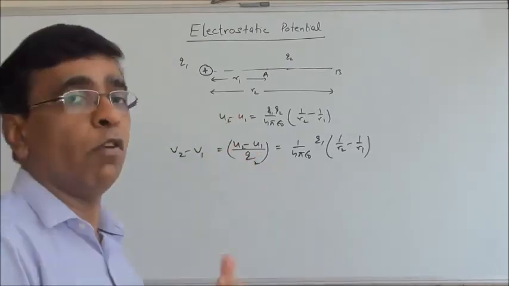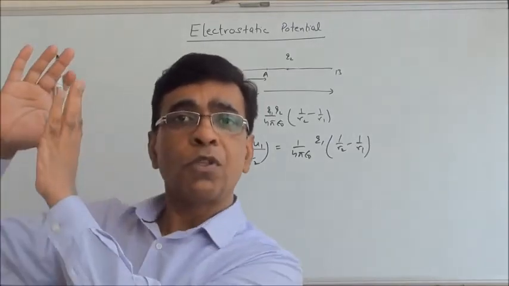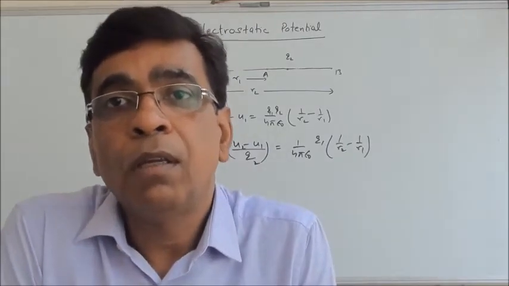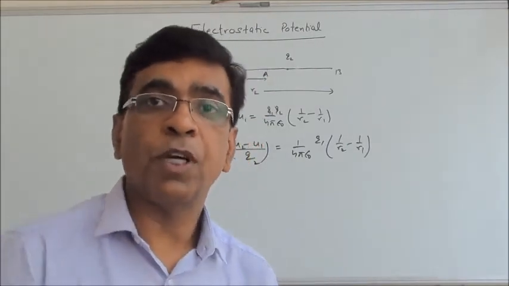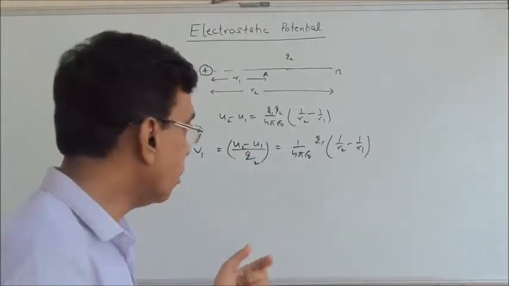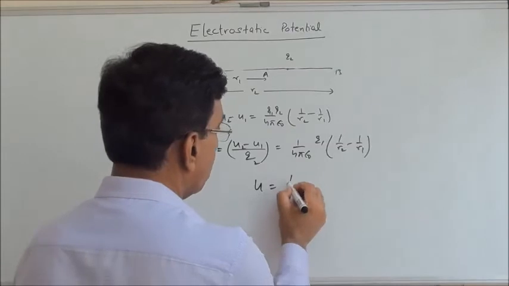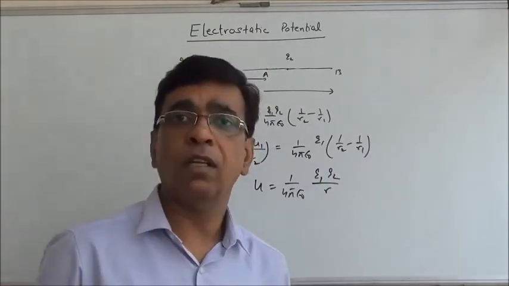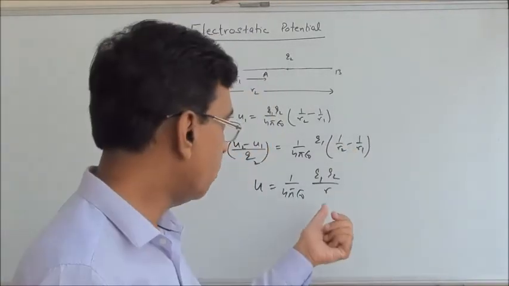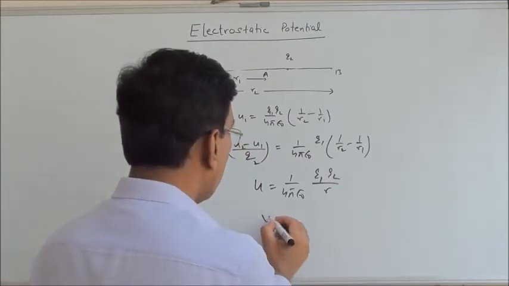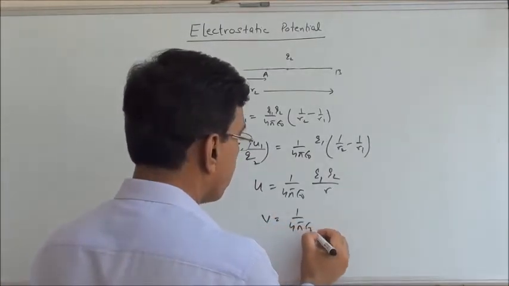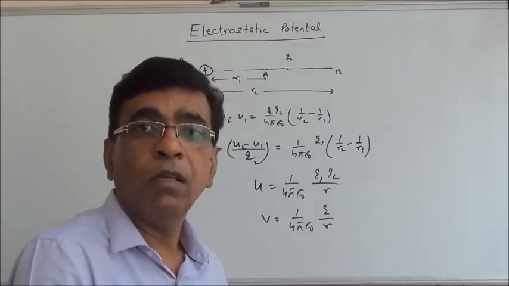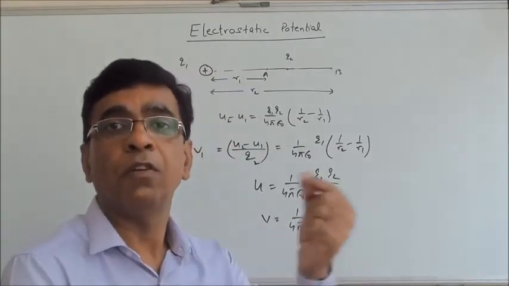And again, if I want the potential at a point, we have to use almost the same concept which we used in electrostatic potential energy. We have chosen there a reference point, the same reference point will be taken here. So see the potential energy, how we defined it there. We defined it as the work done in moving the charges from infinity to their present position, which is r distance apart. For potential, I will take it as the work done in moving unit positive charge from infinity to that point.